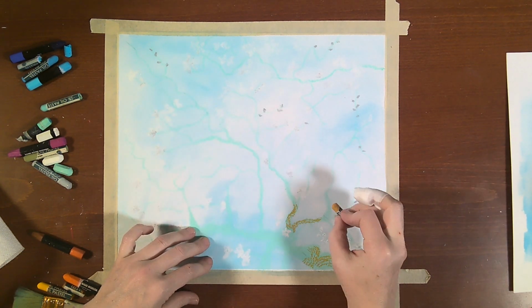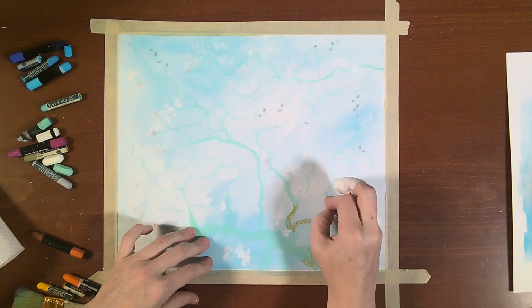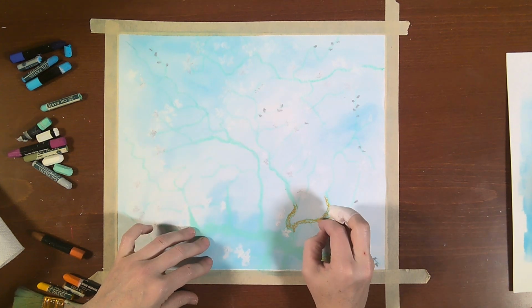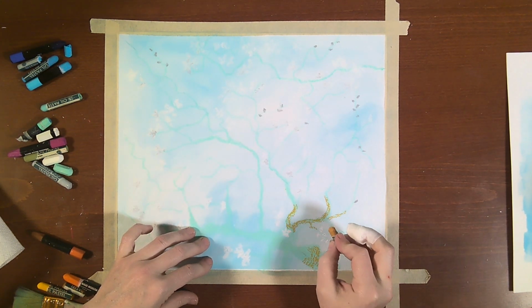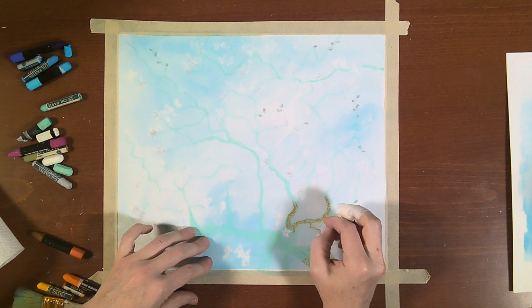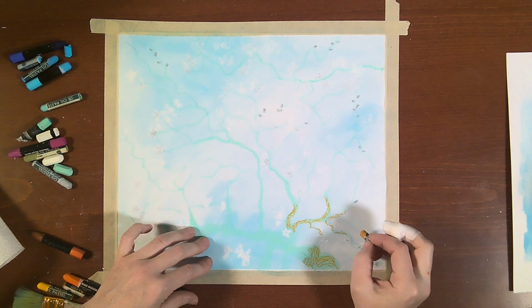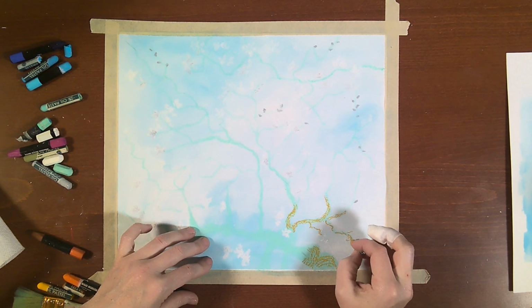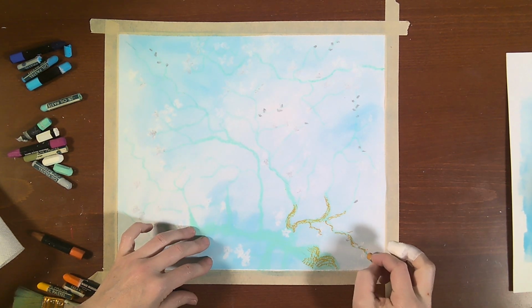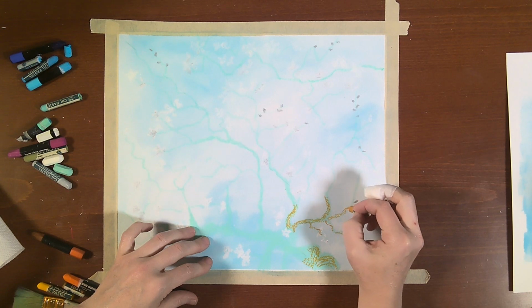Now, this technique using the oil pastels is like oil painting in that we work in layers. Oil painting, because it's fluid, is going to mix and react more quickly, more immediately, if that's what you're going for. But what Van Gogh did most of the time was to mix his colors visually on the canvas itself. And that's actually a technique used by many, if not all, of the Impressionists and post-Impressionists.